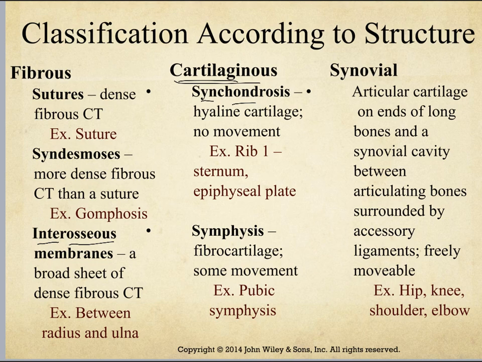This is a unique rib. This provides no movement. This is going to connect to respiratory muscles like the scalenes that are going to help elevate the rib cage during breathing. So if we had to classify rib 1 to the sternum, or any epiphyseal plate, based on function and structure, if I pointed to the joint of rib 1 to the sternum specifically and said classify this based on function and structure, you would say it's an immovable cartilaginous synchondrosis.